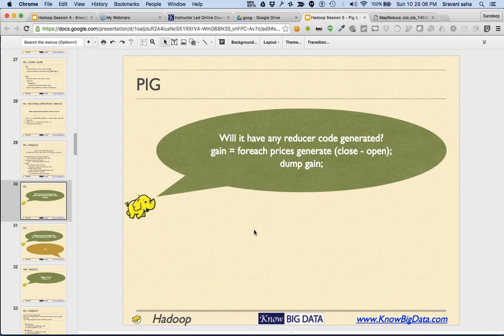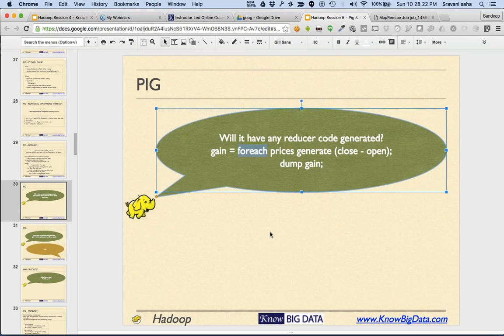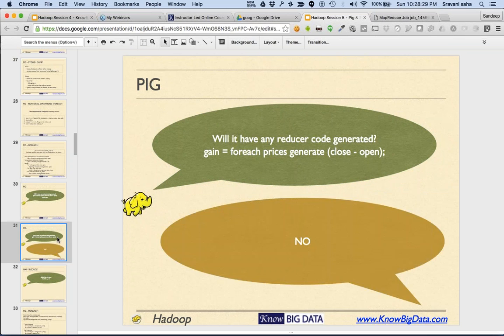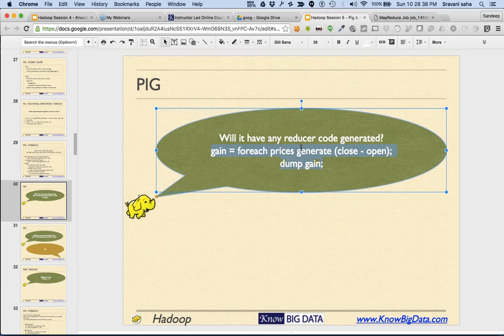It's like Pig being your agent for converting the query, a SQL-like query, into MapReduce. Pig Latin is very similar to SQL, just far simpler. So the question to all of you: will this have any reducer side code generated?